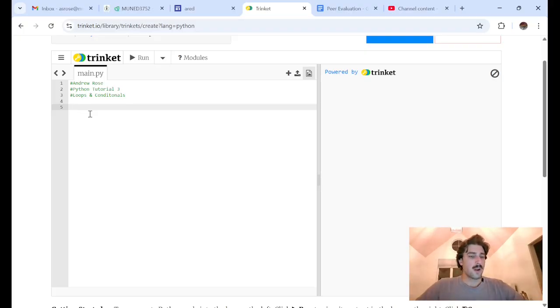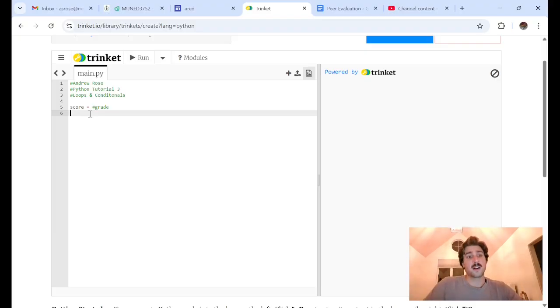So for our conditional example, let's practice using the if, else if, and else statement. Say you're a teacher and you're going to put in all your grades from your exam. And you don't want to have to go through everything and write, oh, little Johnny got an A and little Timmy got a 60. I'm not sure if that's a C or a D. Well, this will do it for you.